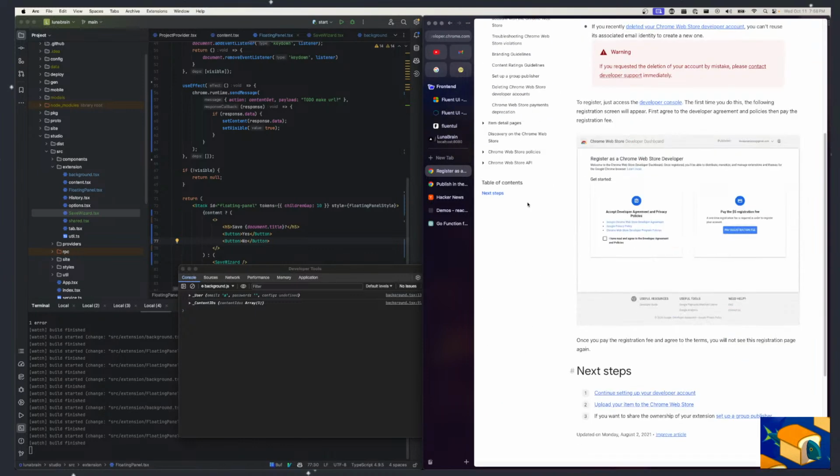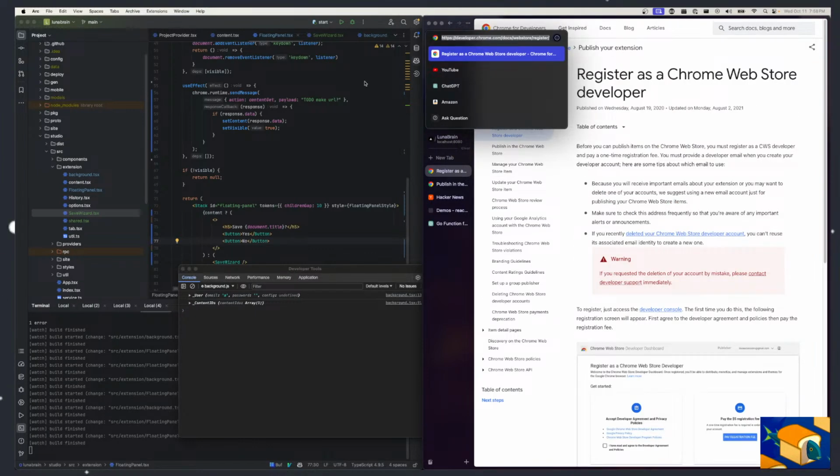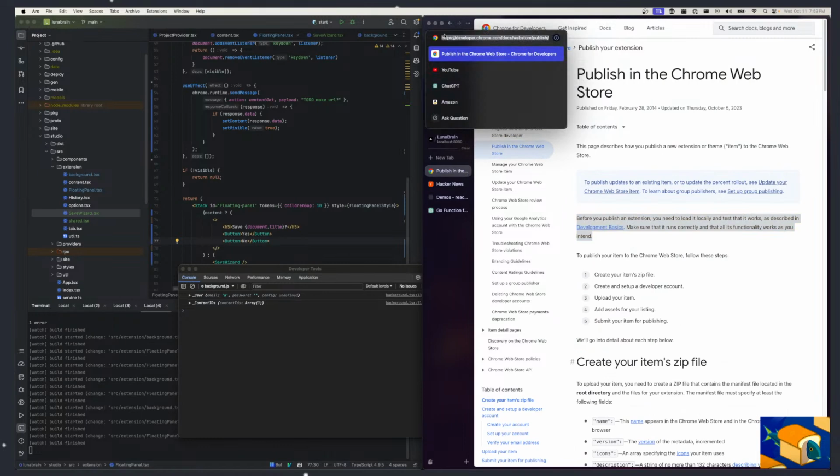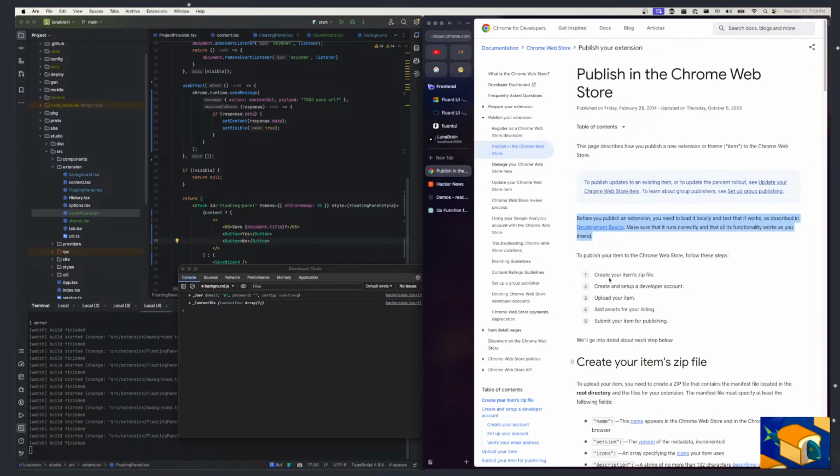Okay, I don't want to do this right now. Publishing, just jetting these links in there. Actually, I wonder what this would come up with.